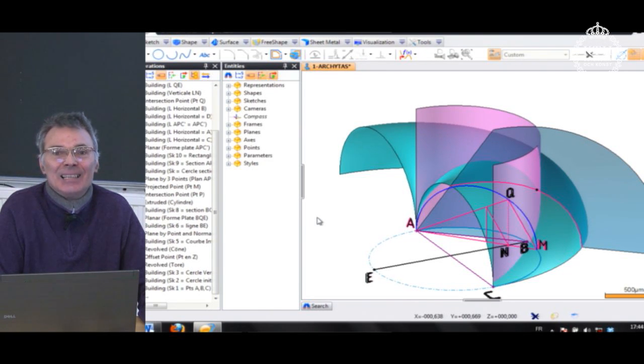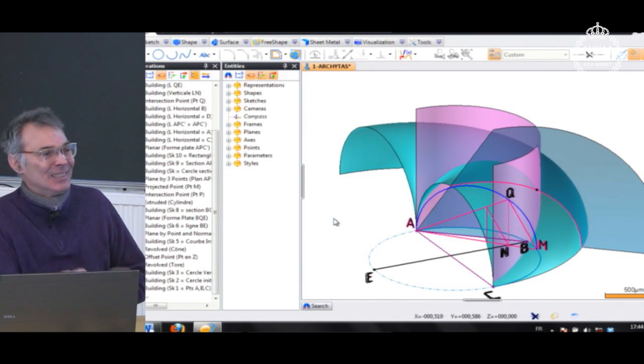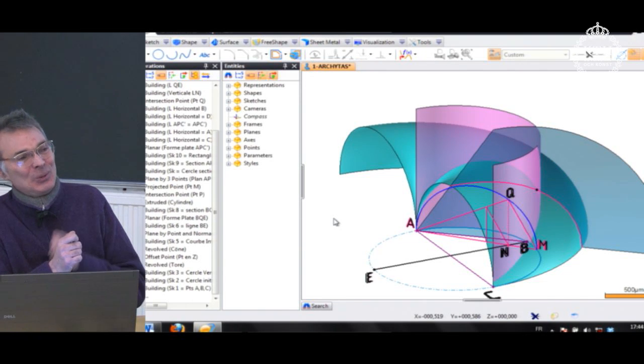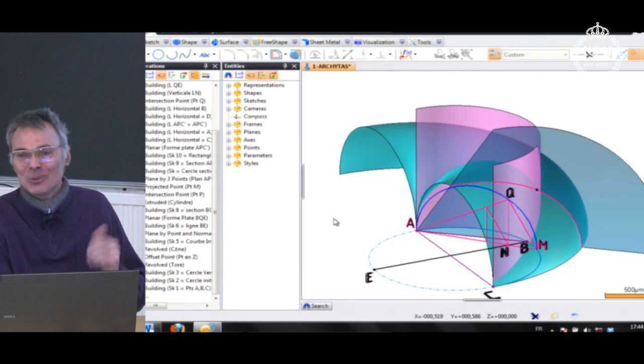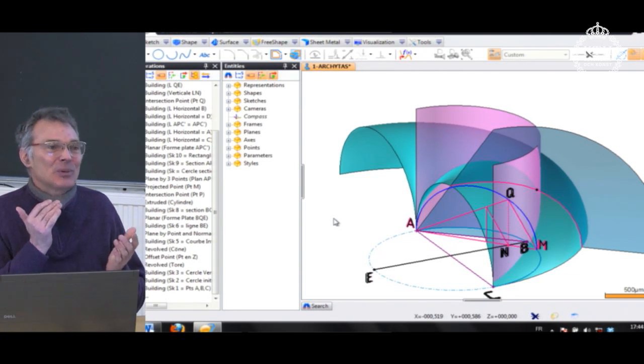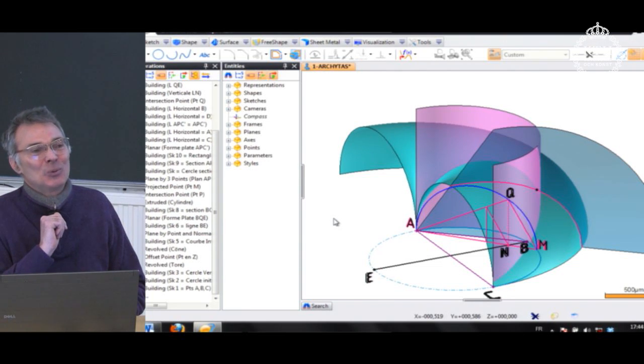So it is really an astonishing construction, but it is totally inefficient on the battlefield. Okay? Because if you imagine that at that time you have no milling machine, so you have to sculpt marble or wooden torus, and then a wooden cylinder, and then a wooden cone, and look at the intersection, and be sure not to be accurate enough. I'm sure you won't throw any stone on your enemy.